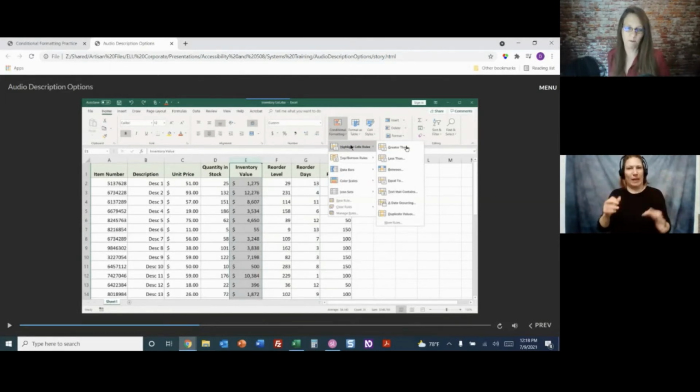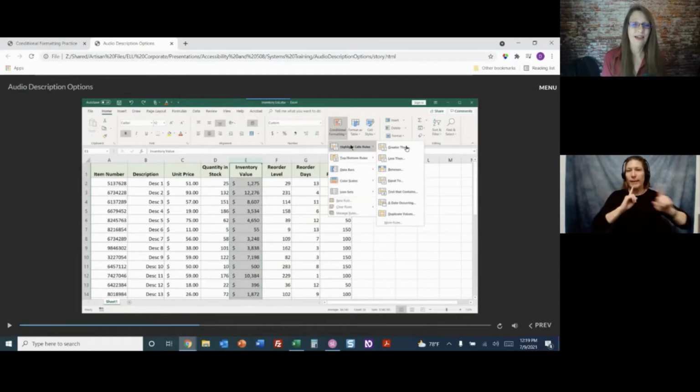So those are two different ways to manage what I call the sit back and watch lesson. You can either try and incorporate the key details into the main narration. And again, I think that helps everybody. And or provide an optional audio description version that gives that extra information.